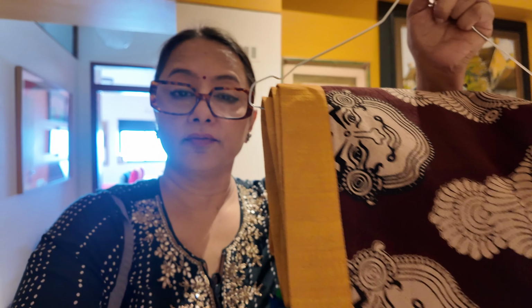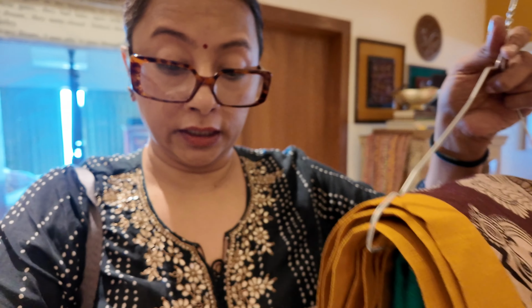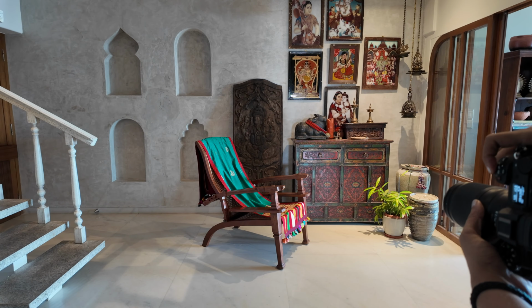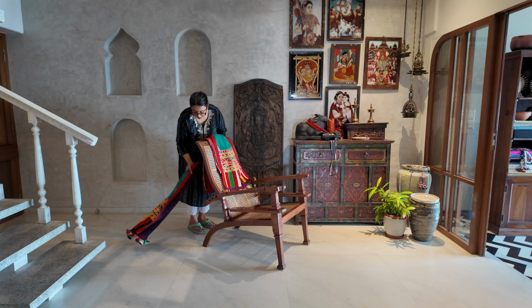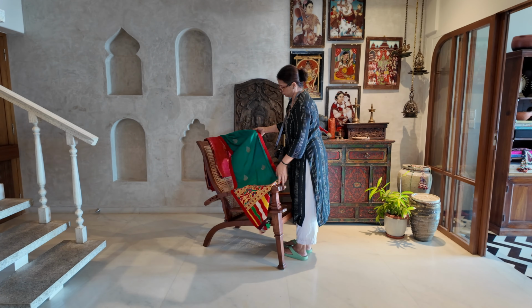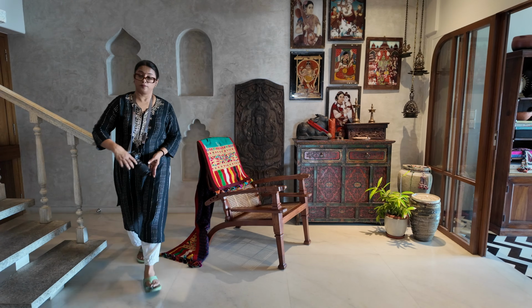So these products I have ironed and kept ready, and with my camera slung on my shoulder, I'm heading down into the house to see where I can creatively lay them out and finish shooting these. When shooting these products, I have to ensure that the shots don't get repetitive. So I try and avoid what I have done for the previous shoot. Simultaneously, I have to figure out a spot where I get enough light. So I'm setting up this particular runner here on this planter's chair right in my foyer area.